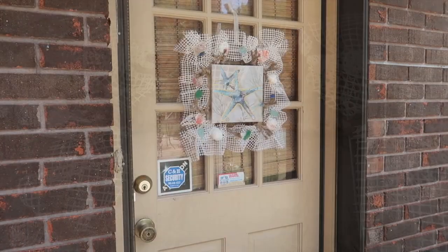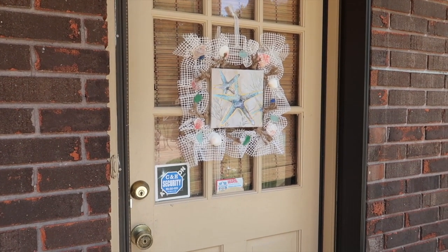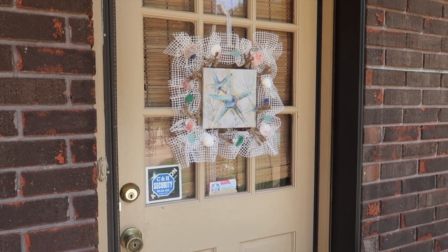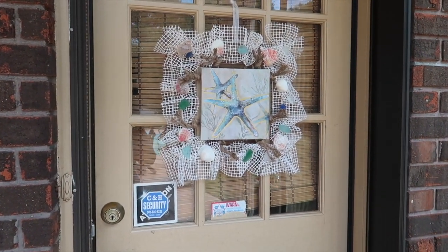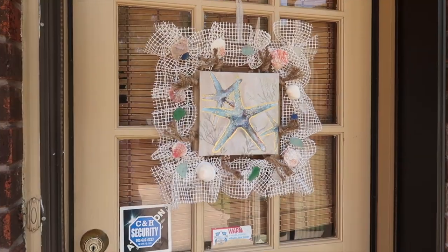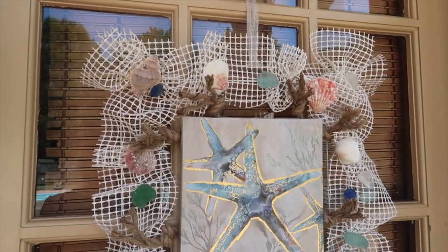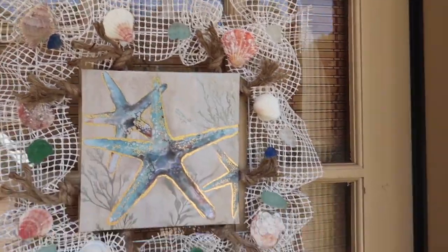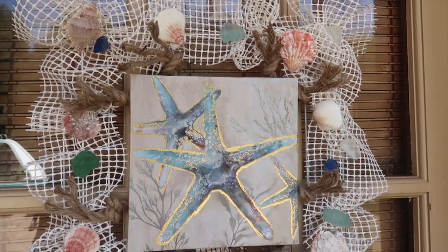Okay friends, we are here at my back door because the lighting is so much better outside, but this is 2 examples of when sometimes you just have to figure out plan B, and number 2, the ideas in my head turn out so much better than expected. I'm just really happy with the look of it. The shells and the sea glass just really finish it off. I love the little rope tied there.